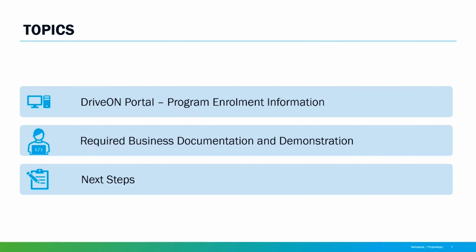We're here today to provide information focused on the business documentation required for successful drive-on enrollment and highlight the important documents to review prior to beginning enrollment. Then we will provide further clarification on the business documentation required during enrollment and provide an overview of the business documentation step in the drive-on portal. We will wrap up with the steps to take to get started with your drive-on enrollment if you haven't already done so.